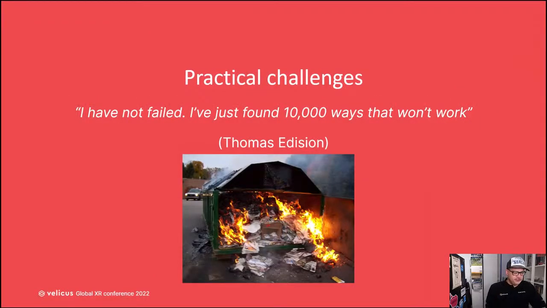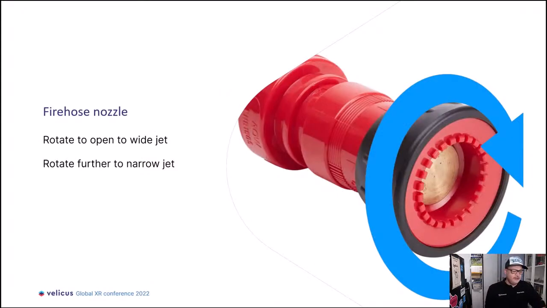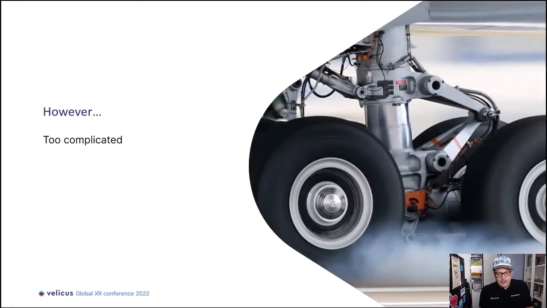So, practical challenges. Not everything worked the first time. You already saw some failure, that is the grease fire. I had developed a very elaborate system, and I was very proud of it, to open the nozzle by actually rotating it like you do in real life. A ring of small colliders: if you rotate your hand around the nozzle in the right way, you could open and close the jet that way. Turn once is a wide jet, turn twice is a narrow jet, turn back, wide jet, turn back once again, it's closed.